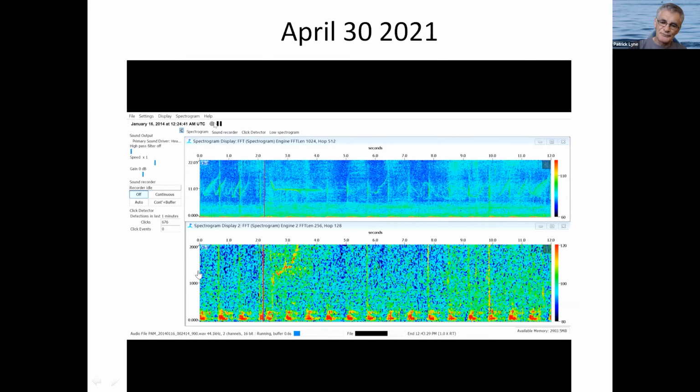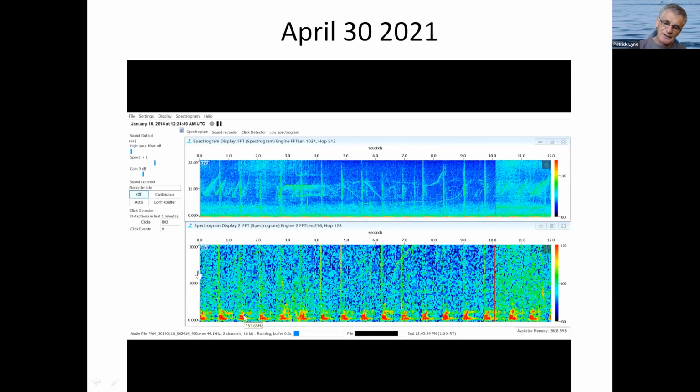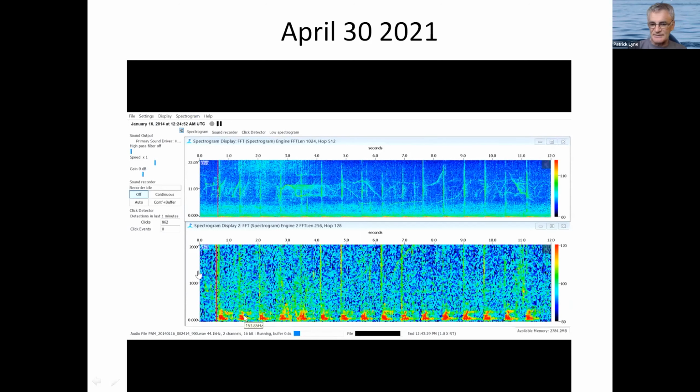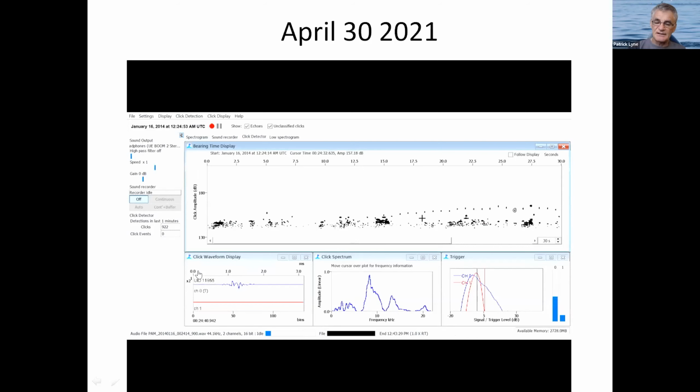These are also minke. These had a peak frequency of about 10 kilohertz. A little bit unusual because I've not seen clicks like this described for minke whales anywhere. Clicks have been described with a peak frequency of 5 or 6 kilohertz, but not 10. So it's a little bit different, but it's probably just the Irish accent on the minke whale. That was recorded after the hydrophone was in the water for about 1 minute and 43 seconds, or 1 minute and 44, something like that.